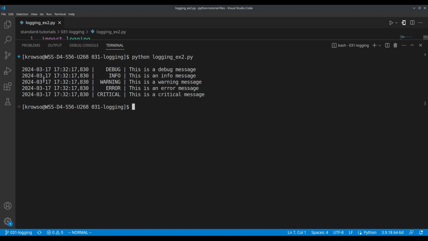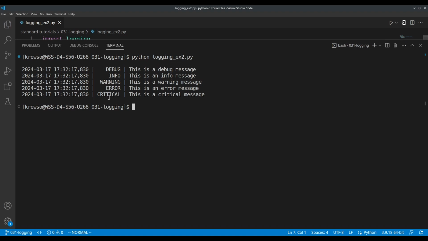You can make the timestamps less detailed, so you can just have a date and then hours, minutes, and seconds, and you can get rid of the milliseconds here, or you can just get rid of the date entirely. You can change the way the date is formatted, so you can have month, day, year instead of year, month, day, or whatever, and so forth. So there's tons of ways to format this part here.